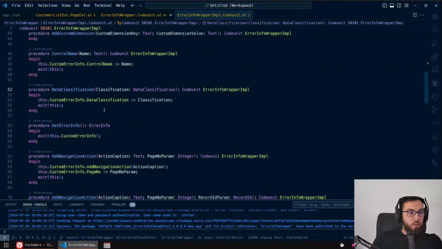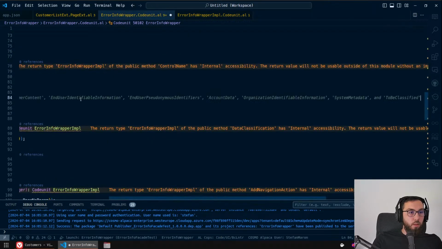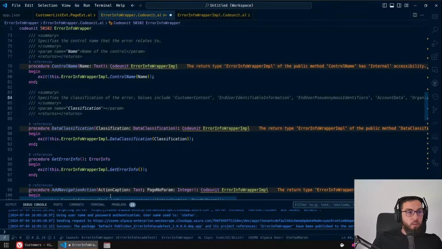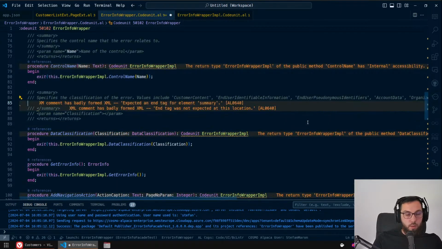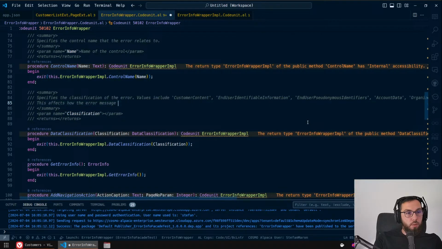Now let's do data classification as well. This affects how the error message will be shown in telemetry.